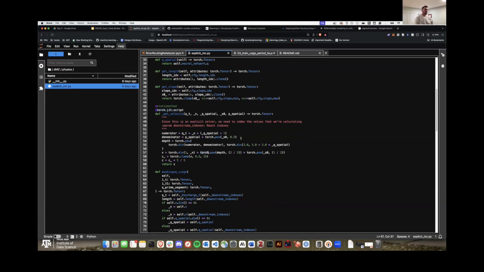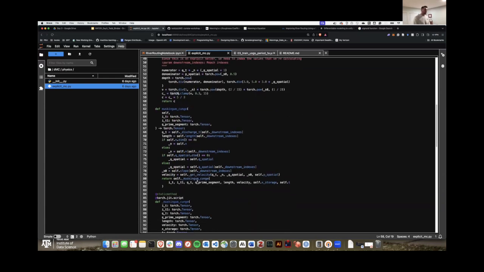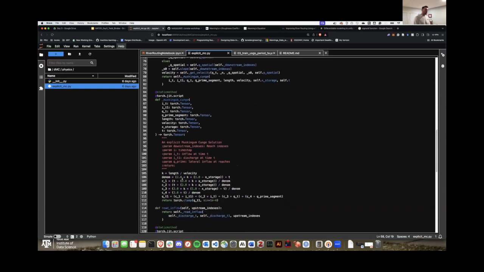So you're able to keep track of the gradients. So division, exponential powers, clamps, making sure the values are bounded as outputs. And this is the Muskingum-Cunge equation here. So remember Q_t is equal to C1 times inflow, C2 times inflow, etc., just like the equation from the presentation. And this is all of those coefficients calculated.